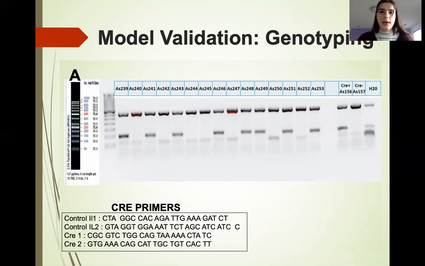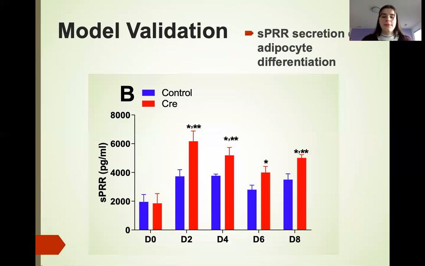And I did this by taking previous experimental and control mice and loading them in the qPCR plate, and then comparing that to my experimental mice, or my sample mice. And I had a total of 8 experimental mice and 7 control mice. And then I did some validation just to test the cell growth throughout a few days, just to see if sHPRR was secreted, and if my cells were growing regularly.